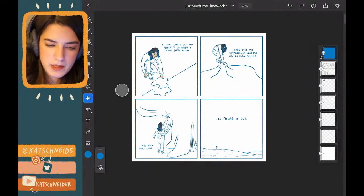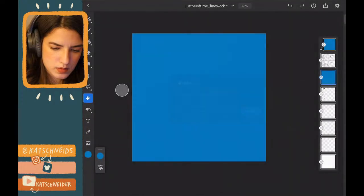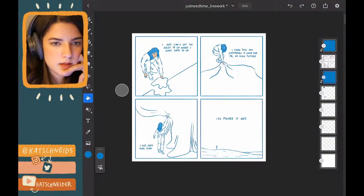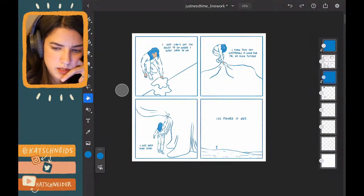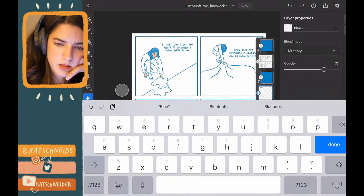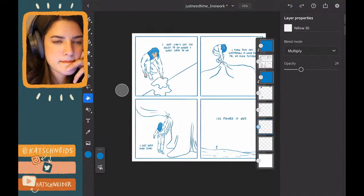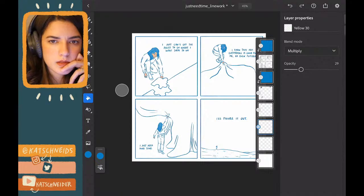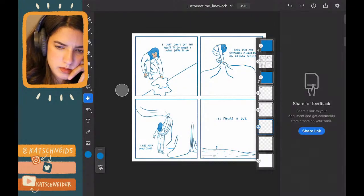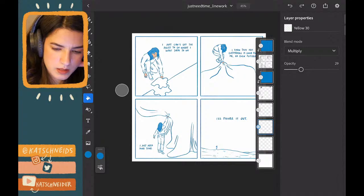So, I don't know if I'm gonna keep that, but maybe I will. So the hair is gonna be blue. Okay, so right now the colors I'm using are blue, fluorescent pink, and yellow. Okay, cool. I'm just hitting random buttons and I don't know how anything works. Okay. That's cool. That's what happens.